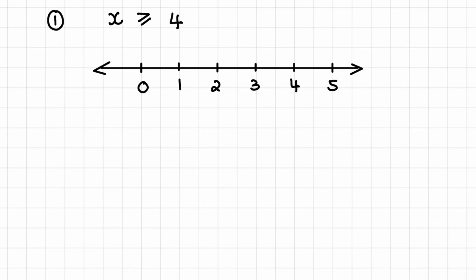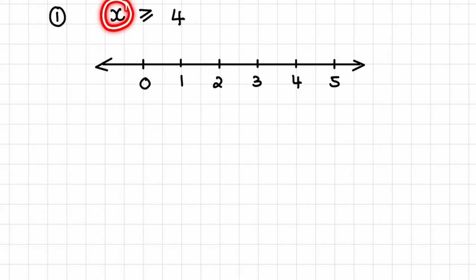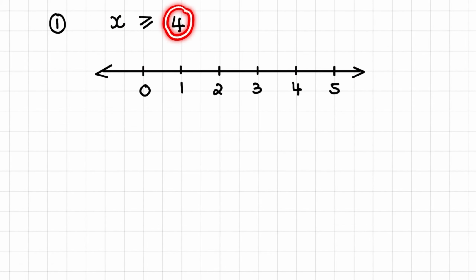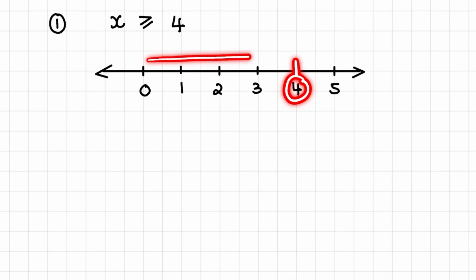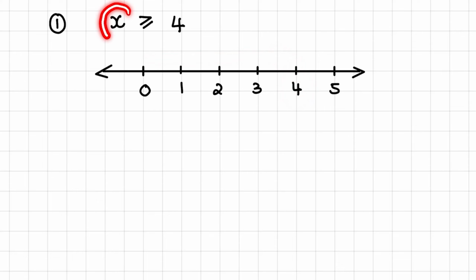So in our first example, we have x bigger or equal to 4. So imagine I have a number line that starts from 0 and it only moves in a positive direction. We want to find a value of x which is bigger or equal to 4. So first we need to find where 4 is on the number line. And we can see that 4 is to the right side of 0. But this specific value which we are interested in is bigger than 4.